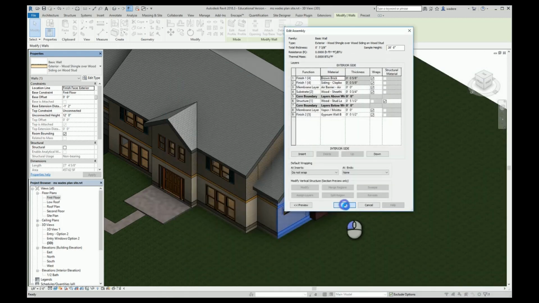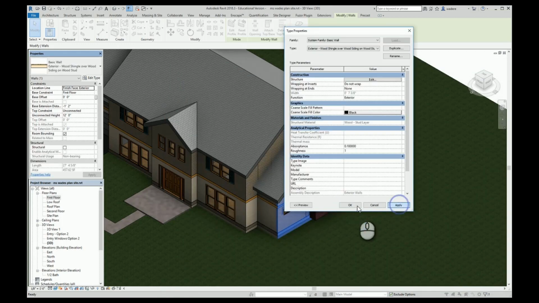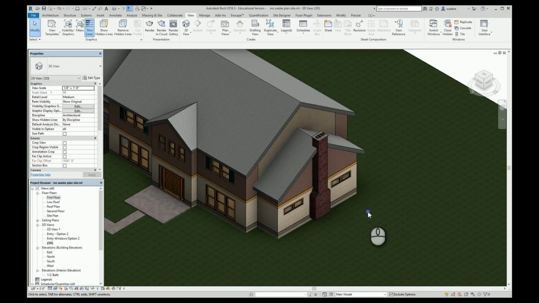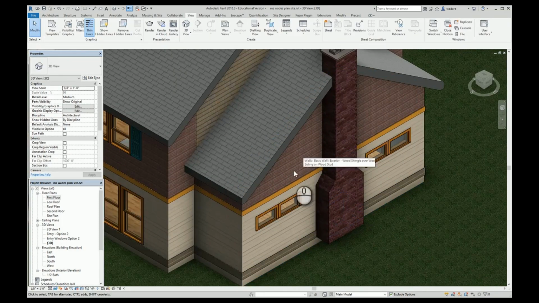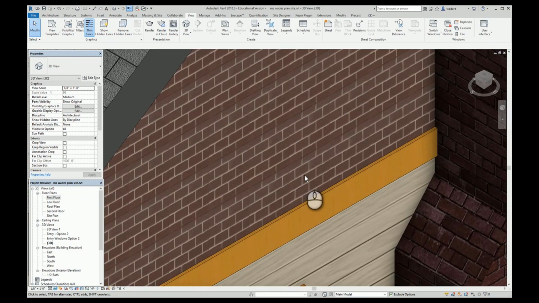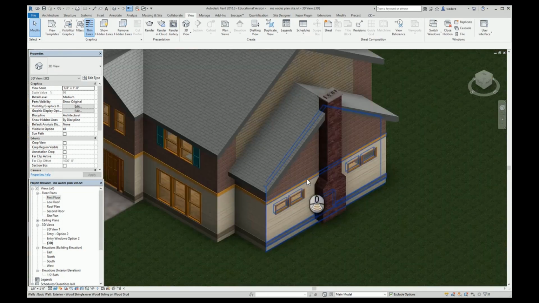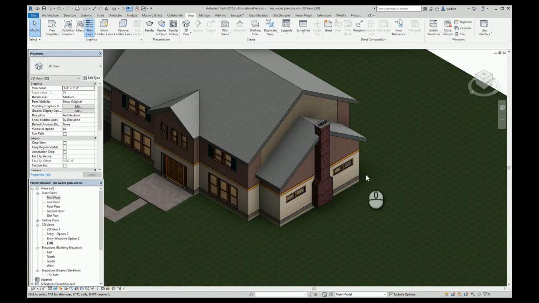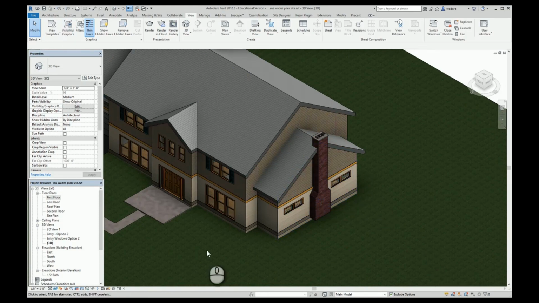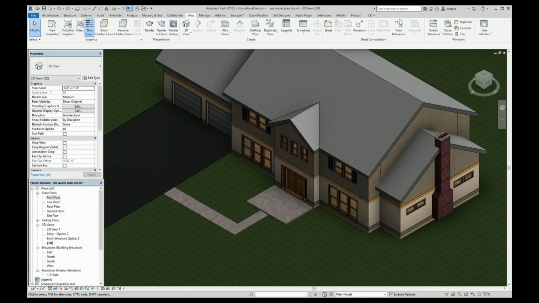I'm just going to change the one part of it, apply, and say okay. And now it added the brown brick onto there. Again, you've got to make sure you select good material quality, good photo quality. So it's very easy to create new materials and change material.